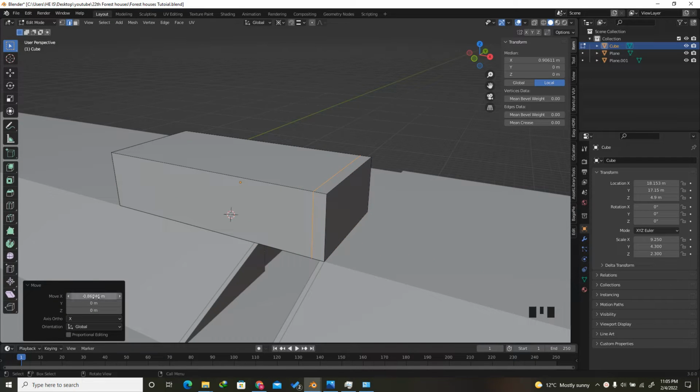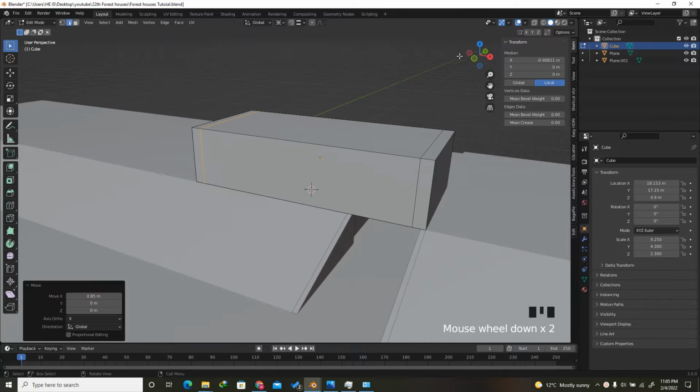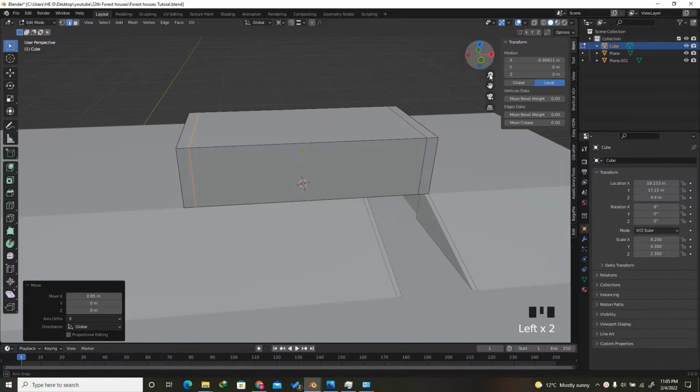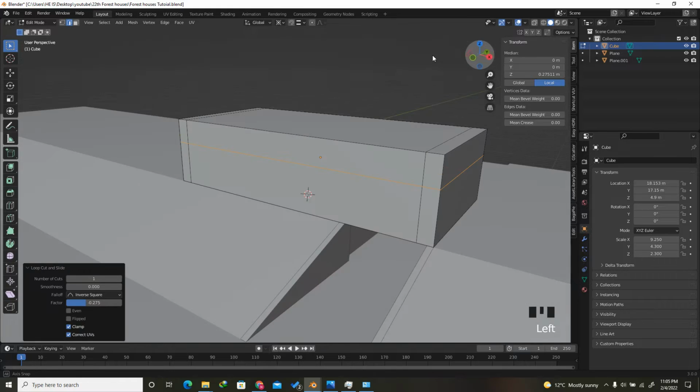As you can see, you can control the amount right here. So I'm going to make it 0.85, minus 0.85. After this, I'm going to press Ctrl R again, snap it to this edge, press G X, and then type 0.85 on your keyboard so that it will be the same distance right here and right here. So after this, I'm going to press Ctrl R and then place an edge loop somewhere around here. I think something like this will be good.